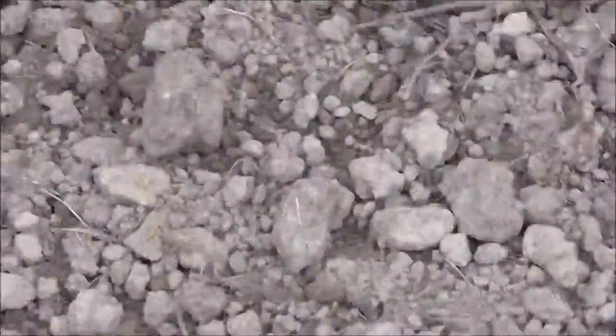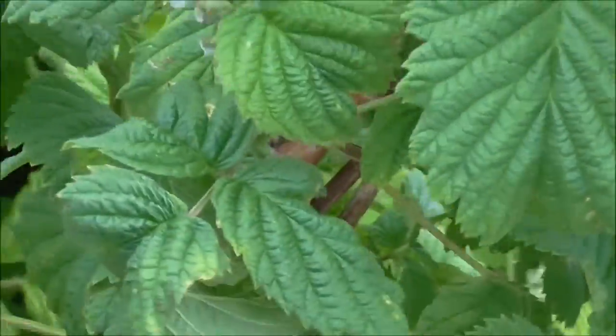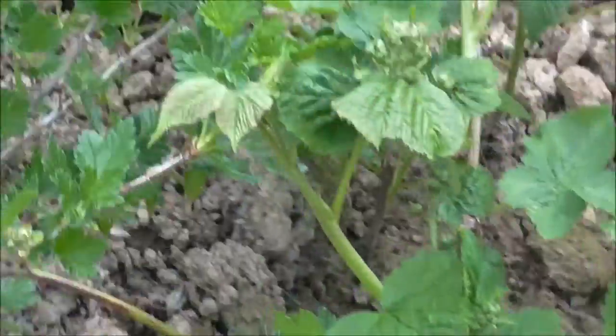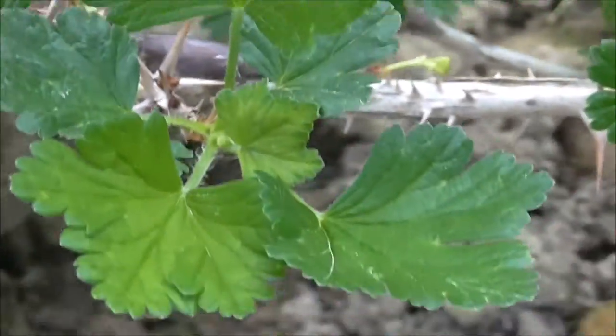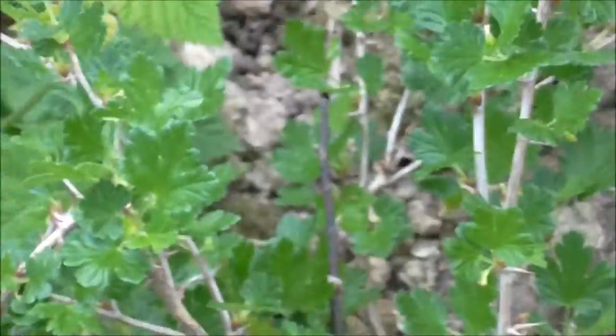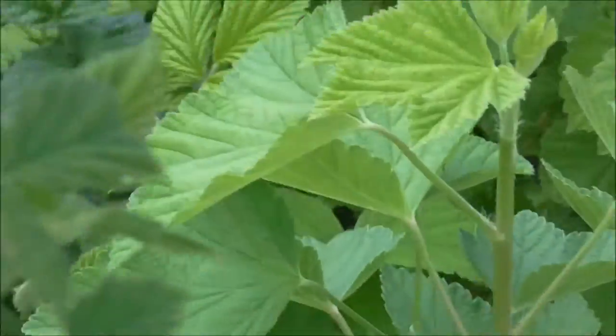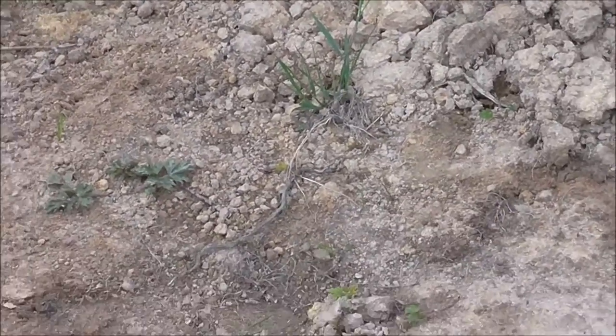Raspberries are coming on beautifully - as many of you know, they're rampant anyway. The inherited fruit - there's a blackcurrant in there somewhere, and there's a gooseberry in there too. It's all gooseberries. We've got to see what these are really - summer fruiting, I think they are. That's why we've left them, whereas ours are autumn, that's why we cut them. A bit of hoeing to do but I'm not going to do that today - I'm going to take it easy.